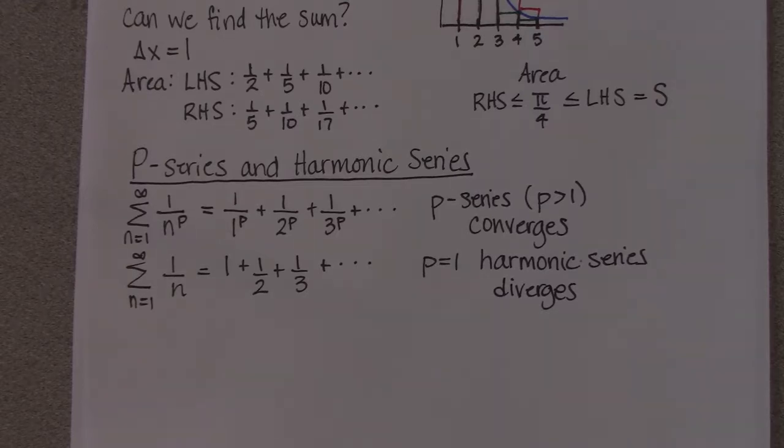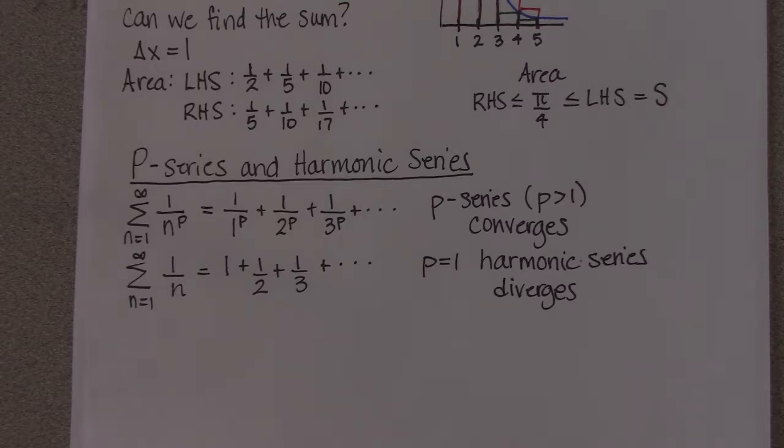We prove this idea using the integral test, because these are all going to be integrable functions. 1 over n to the p, you can just move that into the numerator and you simply use the power rule to anti-differentiate, okay? So I'm going to show you why this is true for these values of p, because this is a huge important idea. If you ever recognize a p series, and we can hide them in plain sight from you, it's a snap to tell if it converges or diverges. So you really need to understand where it comes from. I'm going to show you the general proof. I am not going to expect you to regurgitate the general proof.